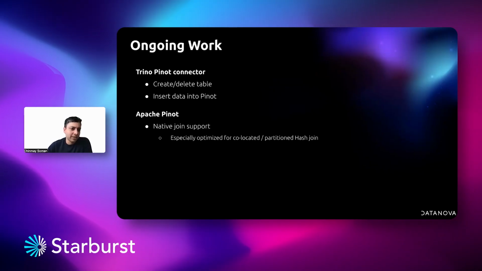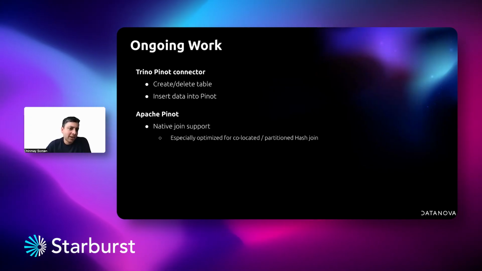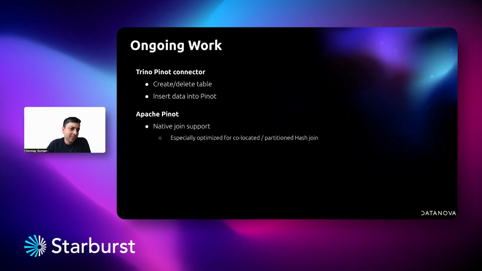The other big thing that's happening on the Pinot side is the native join support. Pinot historically did not have a multi-stage query engine, so joins were difficult to do. We have recently introduced the ability to do joins within Pinot.